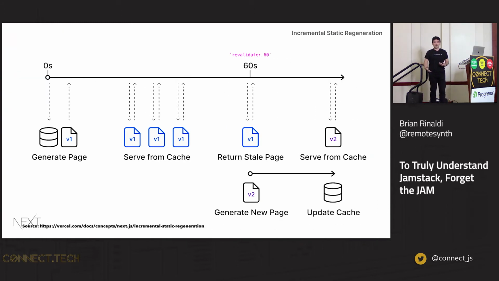The other interesting part about ISR is that it allows you to have a timeout where the cache will be invalidated. So effectively, I can say, okay, every hour or even every minute, or whatever I want, if somebody hits it again, I will regenerate it, push it back up as static and serve it. It's kind of like heavy caching in a way. But essentially after that, it gets re-rendered and then the page will be served as static until the timeout hits again and we do the process all over again.